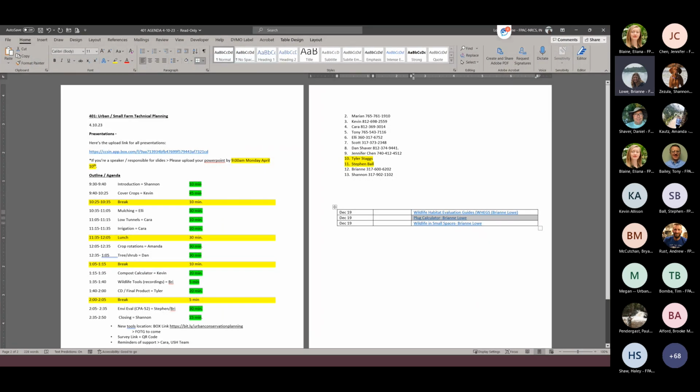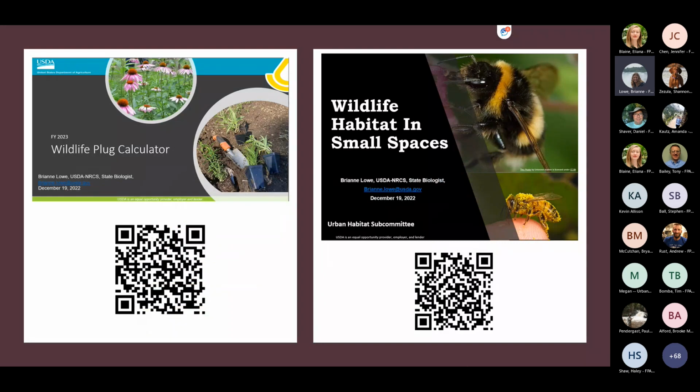Oh, sorry about that. Covered up the QR code there. I'll put the other link in the chat here in a moment, but just wanted to make sure everyone was aware that these are out there, but we're not going to take any time today because we did cover these back in December. If you have any questions about these, and I've received a few plug questions from the field over the last couple of weeks, don't hesitate to reach out and we'll get those answered for you.